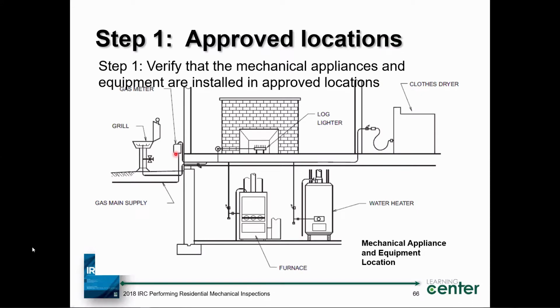The point of delivery. I'd like for somebody to look up the definition of point of delivery. Can you find that in your code book? We need to start here because the code will say you have jurisdiction from the point of delivery. Well, what is the point of delivery? For this, it's real simple. If I've got a gas meter, it's at the outlet of the gas meter. That's where our code starts, ladies and gentlemen, is at the outlet of the gas meter.